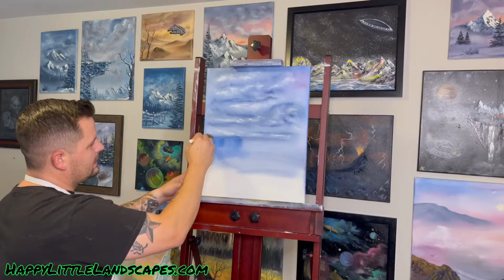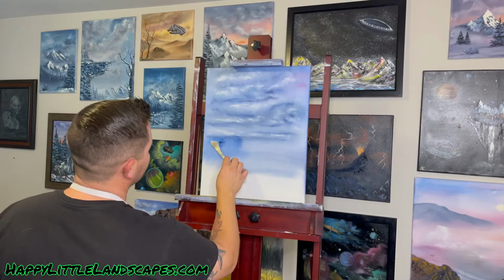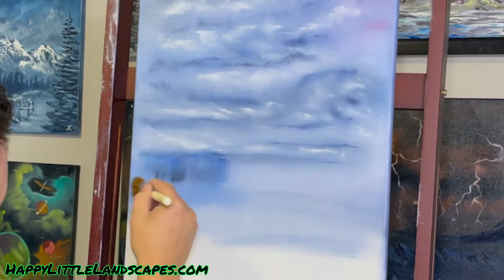It really will. All right, now it looks like we got some far off rain from those clouds back there. It's just dumping down, right? May even be a bit too blue. So we're gonna take a bit of our black and throw it in there, right? Get your little shades of blue, shades of black. Darker bits, gray bits, lighter bits. Sort of mix it all up.